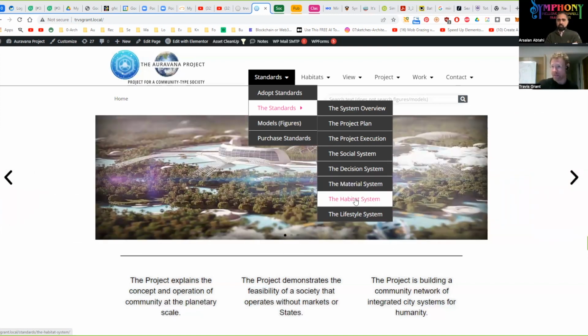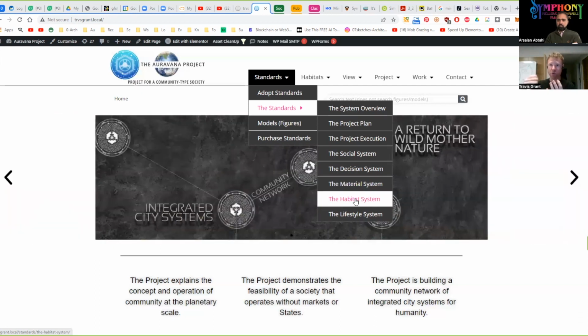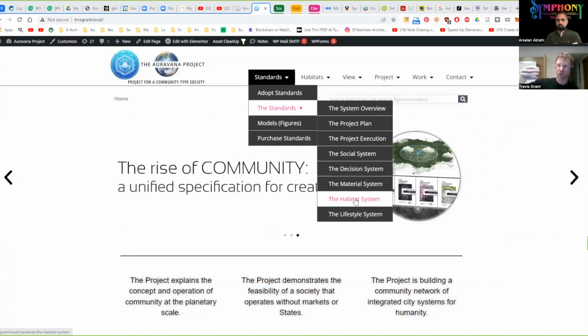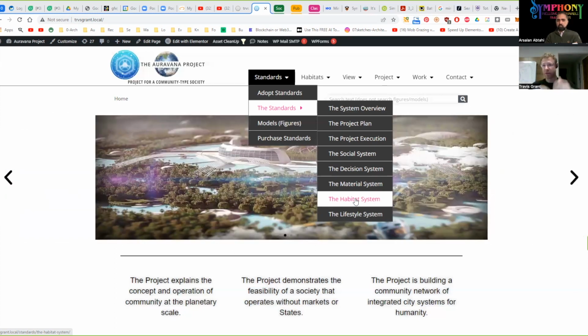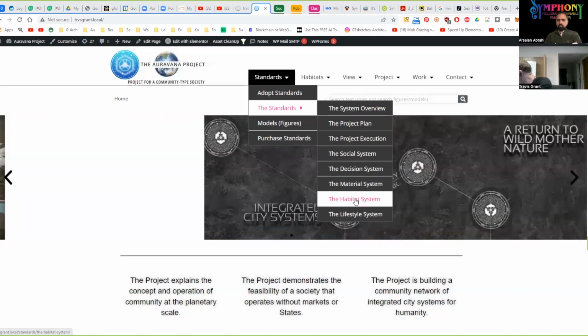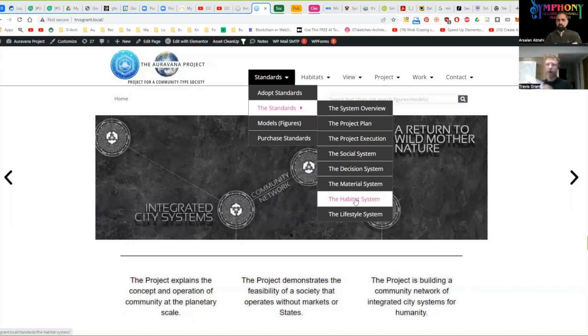So we have the material system. We have the habitat system, which I essentially described as a city that produces three primary habitat services, in which there are subservice systems. And there are three primary operational processes. There's incident response, there's maintenance and operations, and then there's strategic planning, essentially master planning of new versions of the habitat. And then we have the lifestyle system.